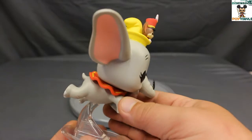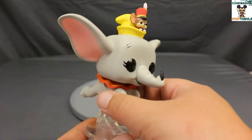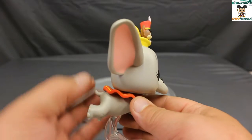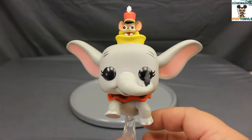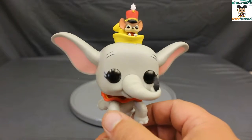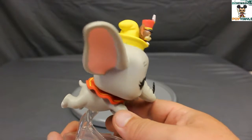Let's open them up and take a look. Here is a close look at Dumbo. I was actually hoping this would be a pop ride so Dumbo would be larger and a figure could fit inside — kind of like the ride at Fantasyland in Magic Kingdom and Disneyland and the other theme parks. Fun fact: I believe it's Shanghai Disneyland where Dumbo is there but he's not actually in Fantasyland.